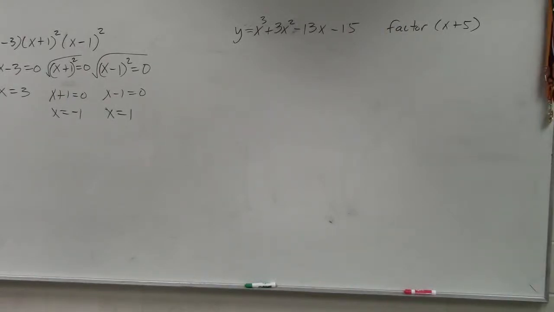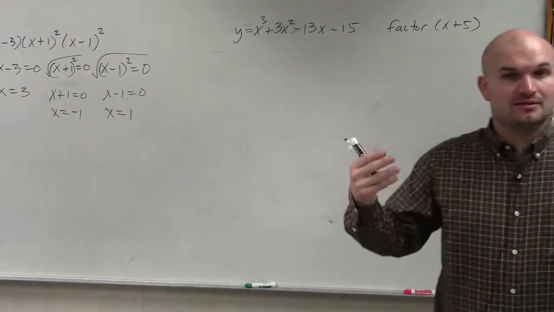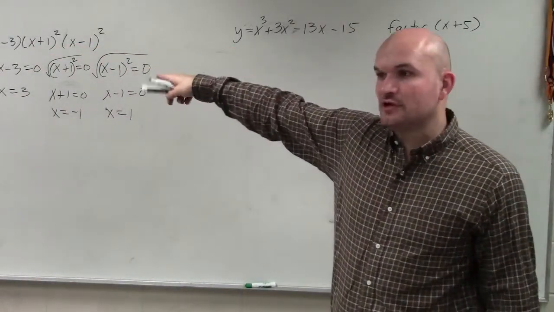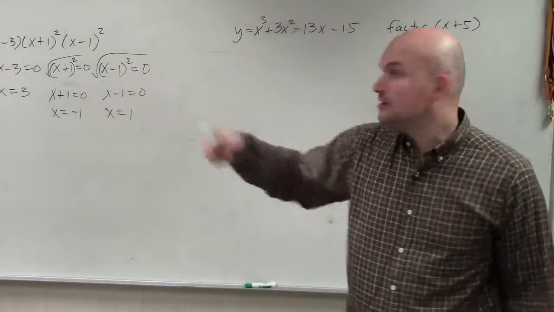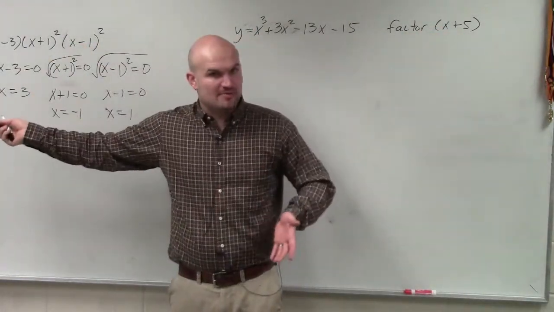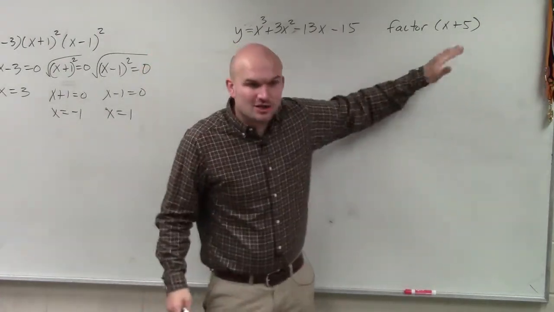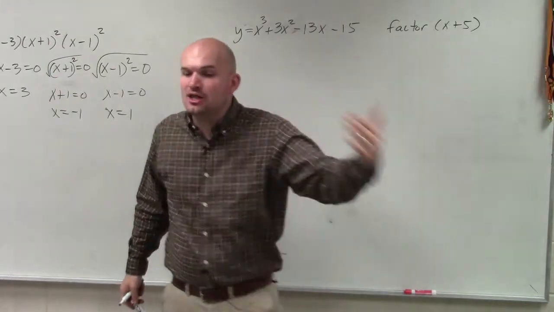Now we're going to go into factoring. So ladies and gentlemen, what I explained to you last class period is, when you can factor something, you're going to want to factor it to find the zeros. When it's already factored to find the zeros, you just apply the zero product property. But now I'm giving you a factor of it, so we need to find the other factors.